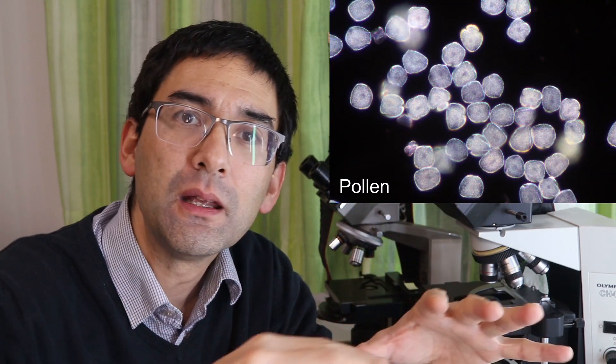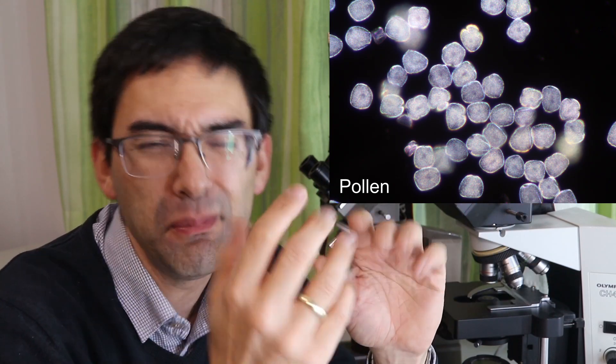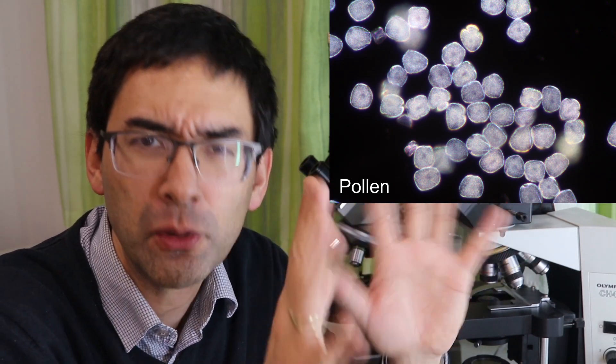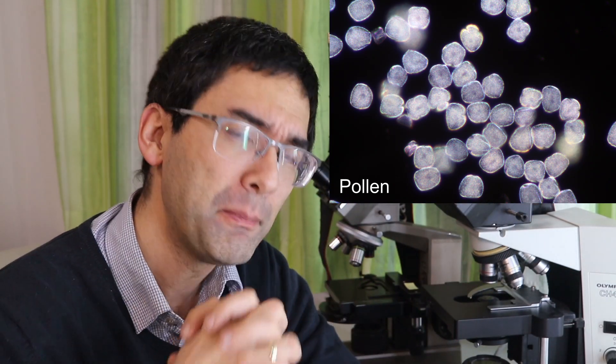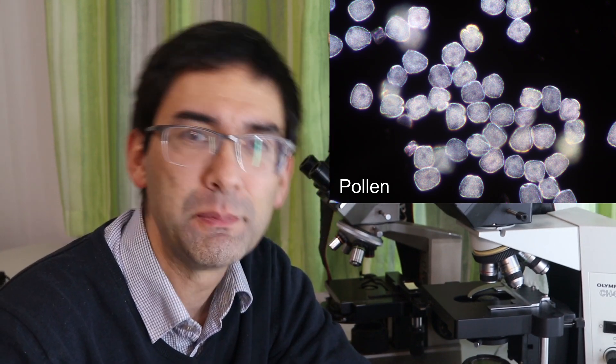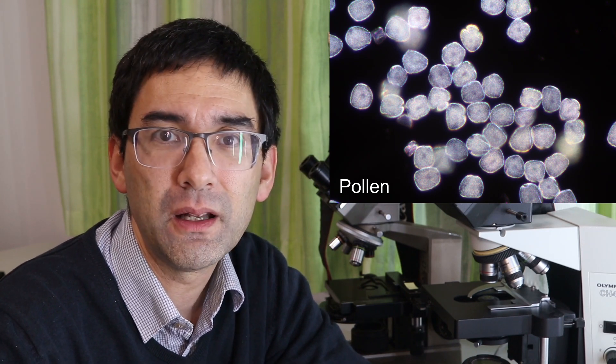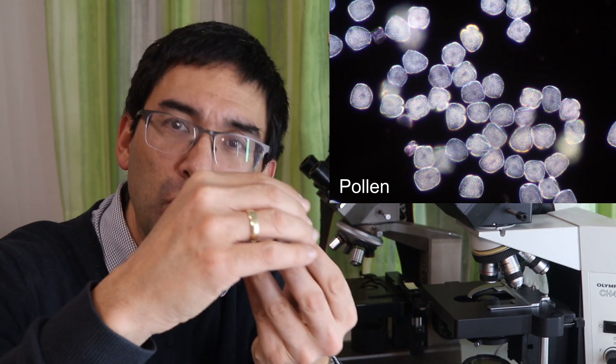And in dark field, what you see is you see the specimen bright on a dark background. It looks pretty nice. It depends on the specimen. Not all specimens are suitable, but generally looks quite nice. But you can only do that if your microscope has a condenser. And this specific microscope that you have does not have a condenser, at least not one that looks like this and not one that allows you to connect a filter. And so for this reason, what I recommend is if you get yourself a microscope, get yourself one also with a condenser.